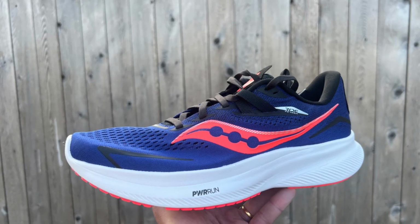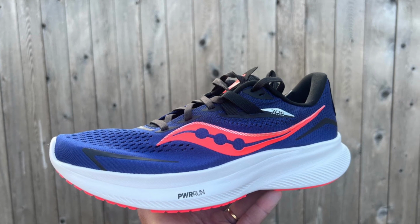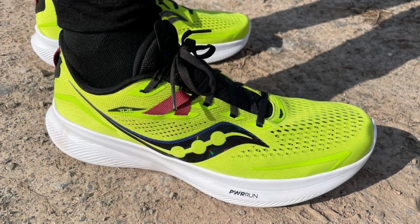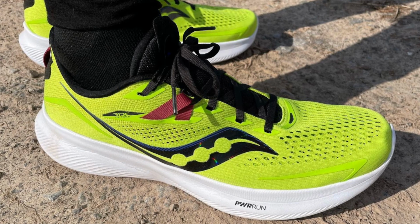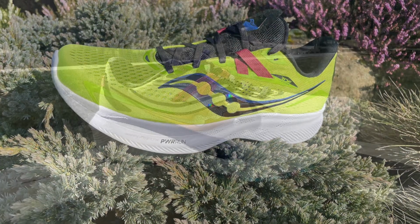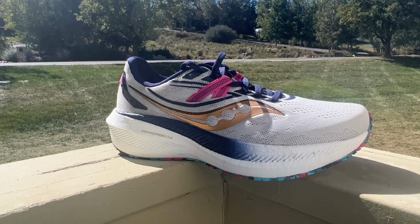And of course, we've got to compare it to Saucony's other neutral trainer, the Ride 15, which has 2 millimeters less at the heel, same forefoot stack. It's about an ounce lighter, not quite as bouncy, not quite as lively, but lighter in feel overall. Both shoes share very similar uppers and fits. It's really a very, very good choice. It's $160 and it's available now.